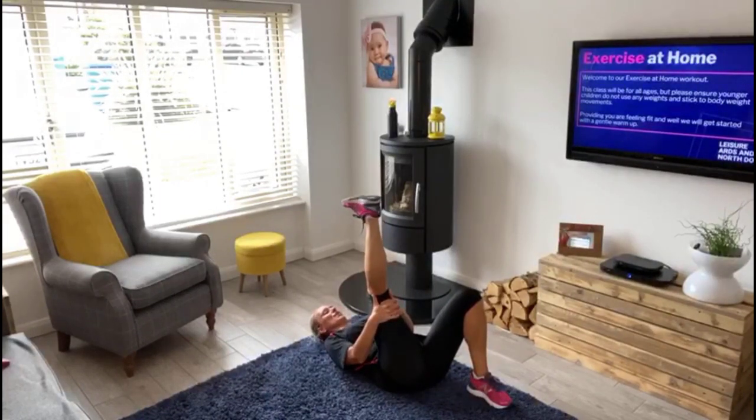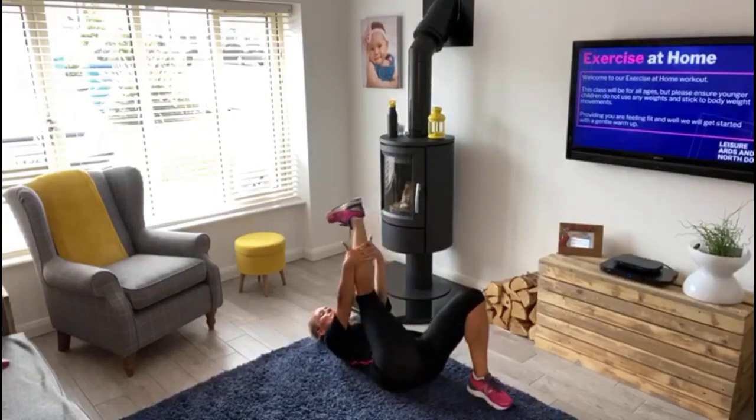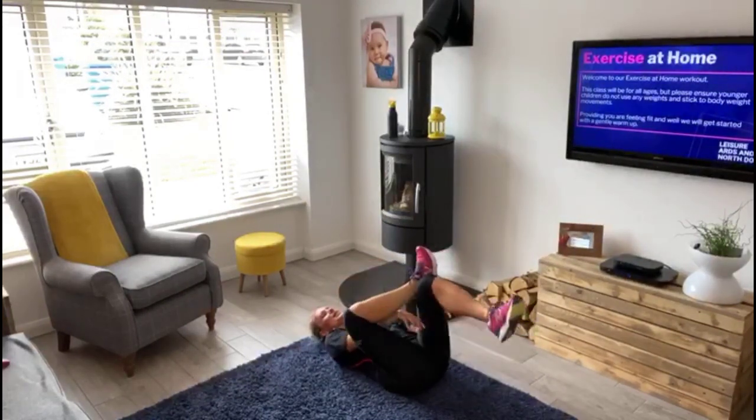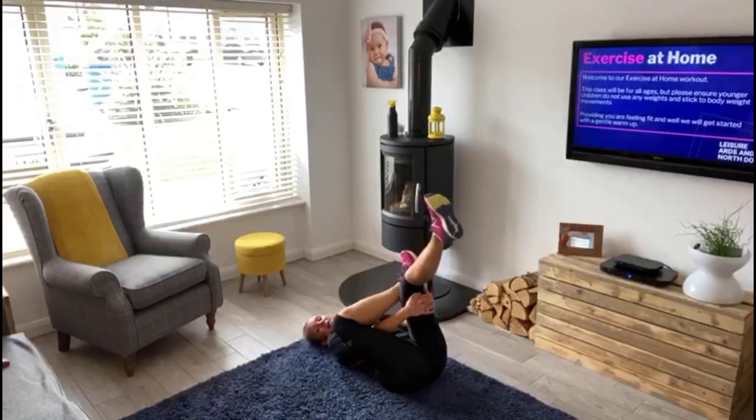Bring close to your chest and keep them shoulders down away from your ears. Point your foot, flex your foot, point, flex, one more time, point and flex. Grab that leg a little bit higher and stretch a little bit more. Whenever you're ready, put that leg on top of your other knee. Grab that knee under your leg and bring close to your chest.